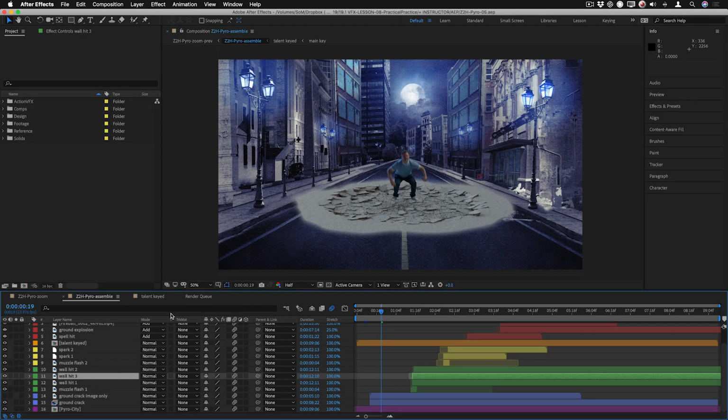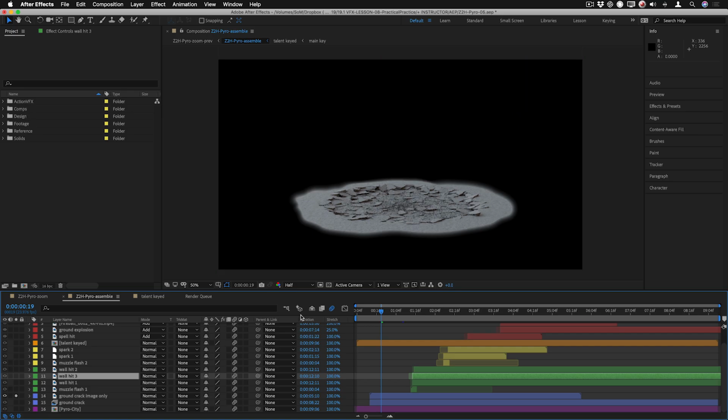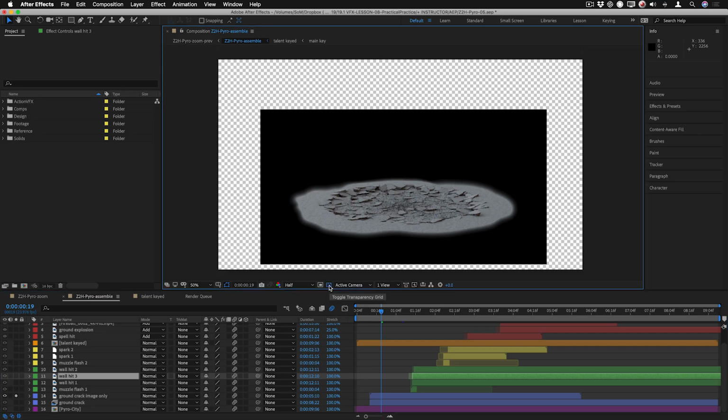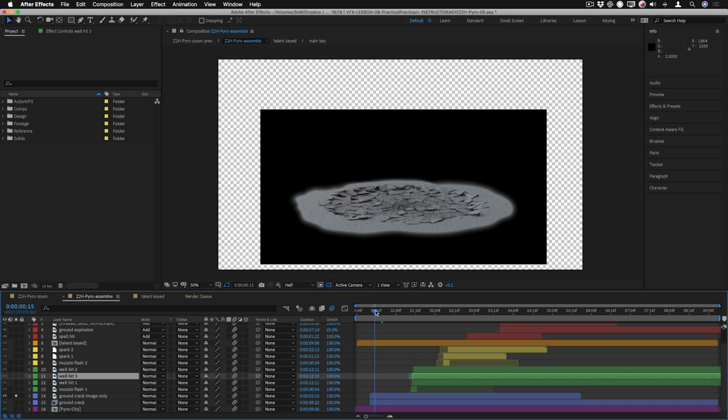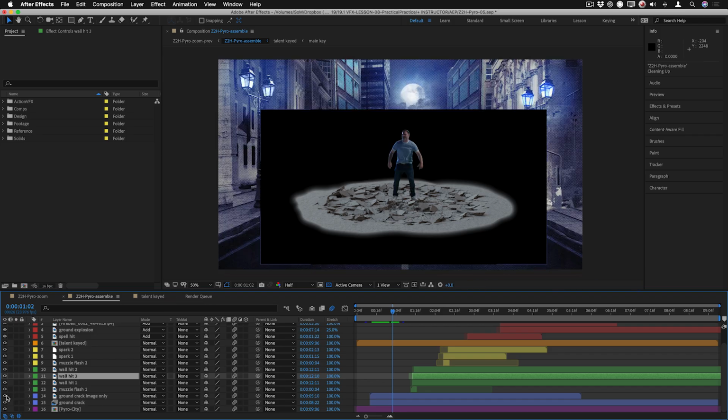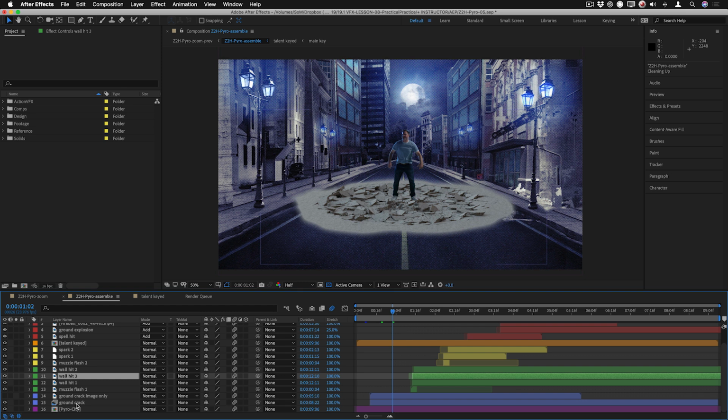I have a couple of options here. There initially was this footage, which is an MP4 of the ground crack over black, and there was a separate alpha channel image for just this holdout area supplied by Action VFX. And I could use that, but I inquired a little further and found that I could also get an EXR image sequence. And that's what I'm gonna use.